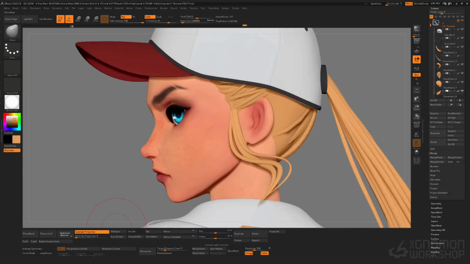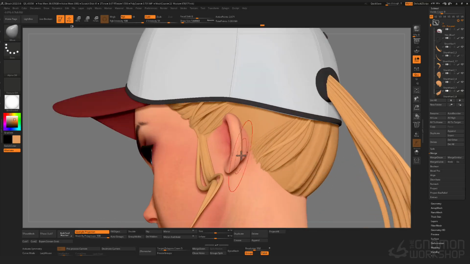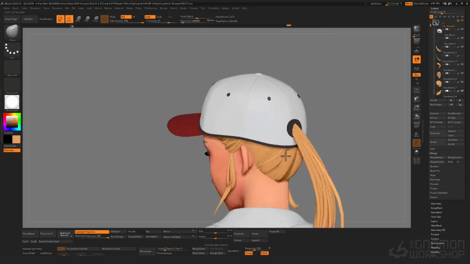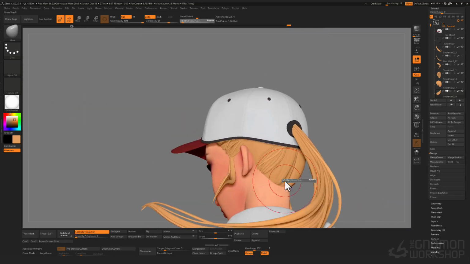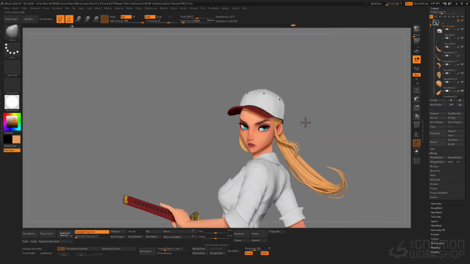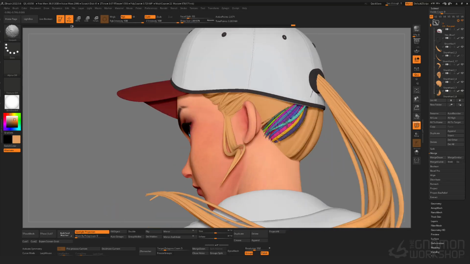I like to export out a work in progress version of the character that I'm currently working on, import that into Maya and then do a test render, right? And I would set that up as a reference so you don't have to constantly re-import your model and manually position it every time. You can just set it up as reference, and whenever you overwrite your existing FBX, you can just reload it, and then all the new changes will be applied. So I like to do that fairly early on.